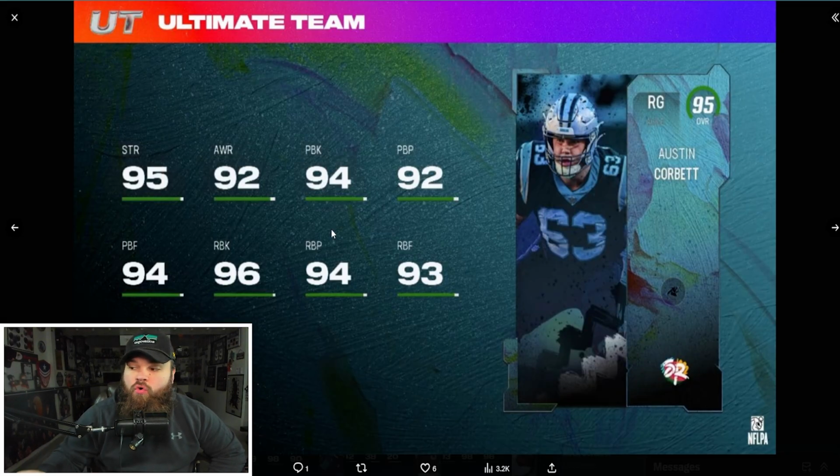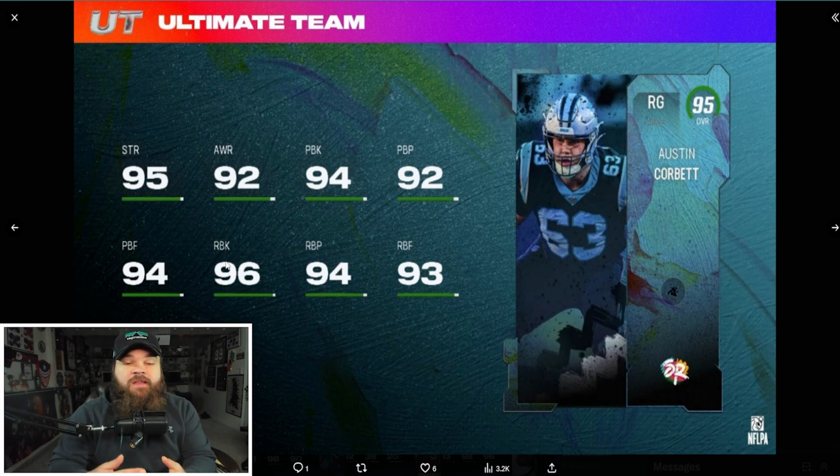Now we also got Austin Corbett right here with 92 pass block power, 94 pass block finesse, 96 run block. So this is a card that's actually pretty solid all the way across the board. Hits 90s for pass block power, finesse, run block, relatively balanced as well. The one thing I'll say about guard too is that if I'm building a base team, right, I think you really need secure pros on your center, your left tackle, right tackle.